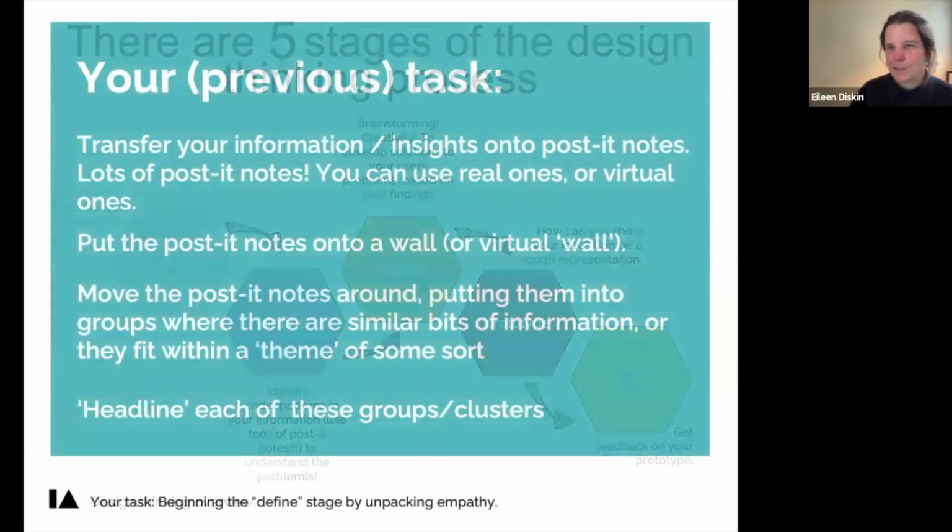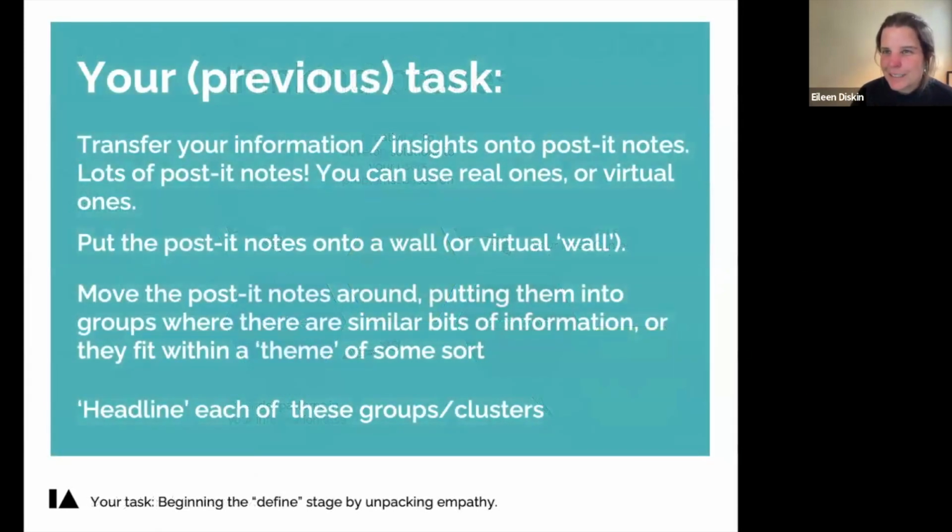And what I asked you to do at the end of the previous video was to get all of the information you'd gathered about litter, any insights, down onto Post-it notes. And I suggested you could either use real Post-it notes or virtual ones, that you then put onto a wall, move them around, and try to put them into groups where there are similar bits of information or they fit within a theme of some sort. And then you gave each of those groups, each of those clusters, a headline.